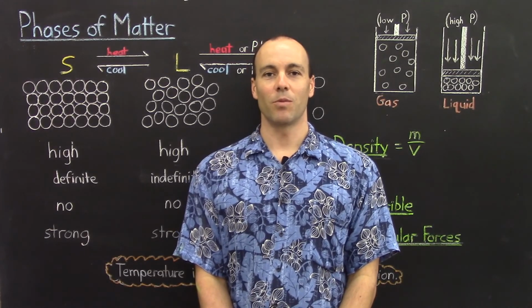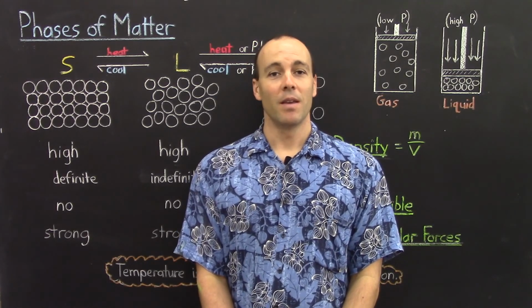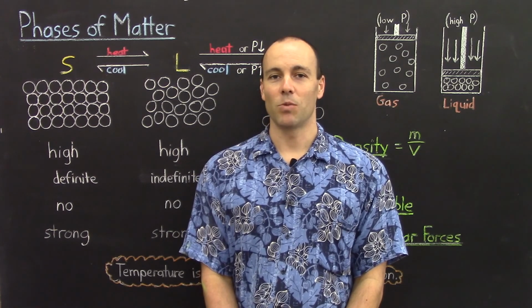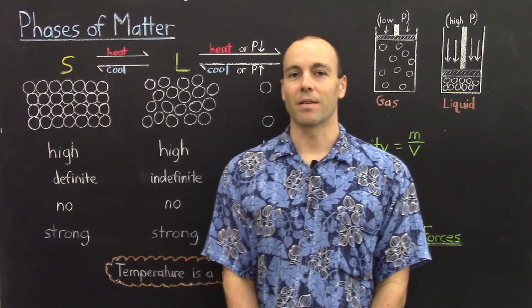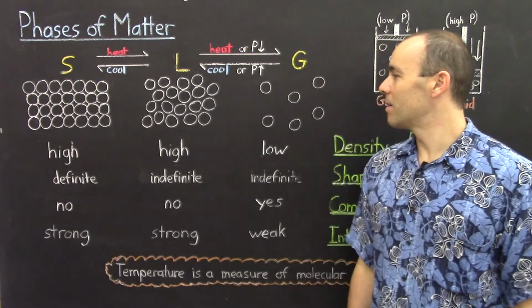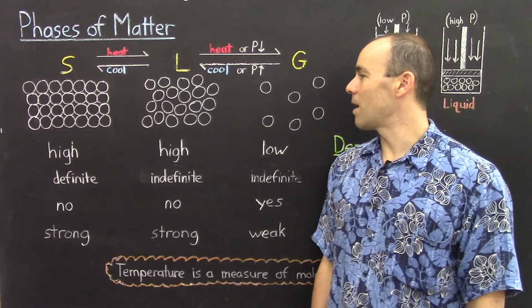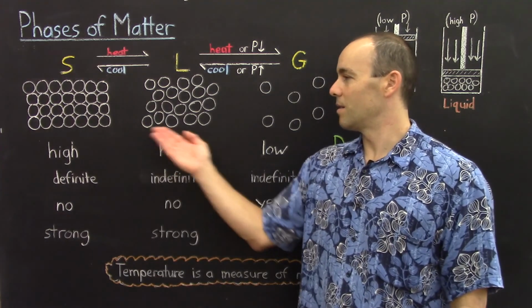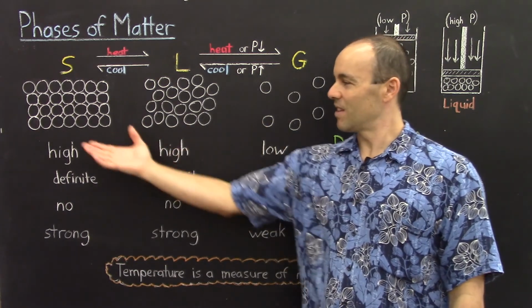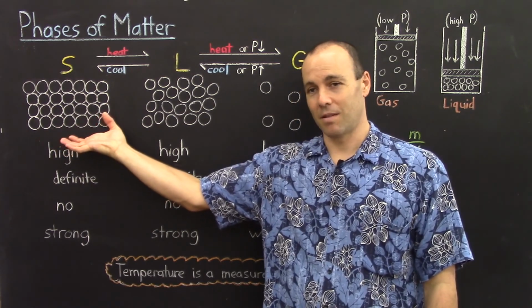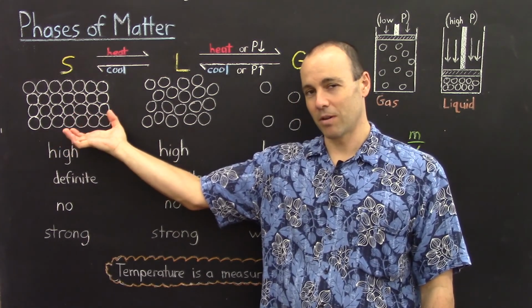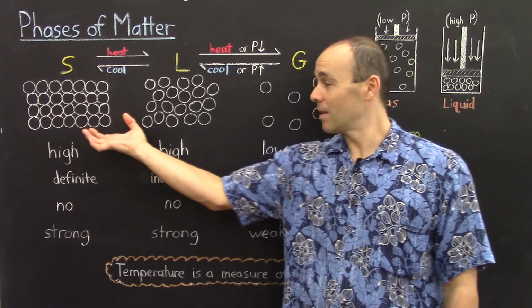In today's lecture, we discuss phases of matter, and in particular, the relationship between intermolecular forces and phases of matter. Let's take a look. Here are the three phases of matter. You have your solids, liquids, and gases. Solid particles are close together. In fact, they are locked together. Solids are rigid. The particles are not flowing around.